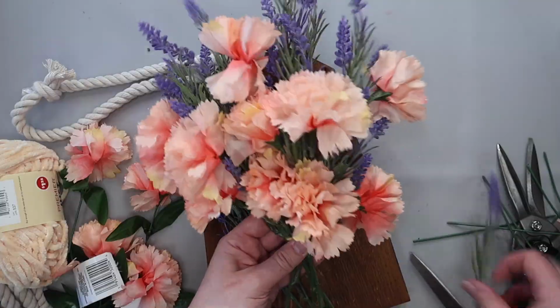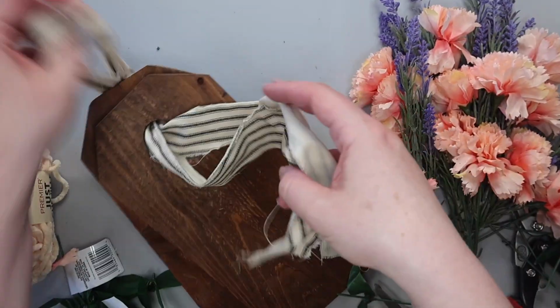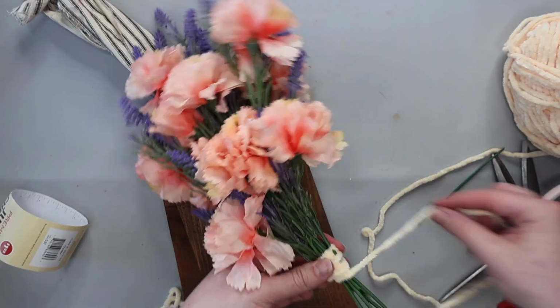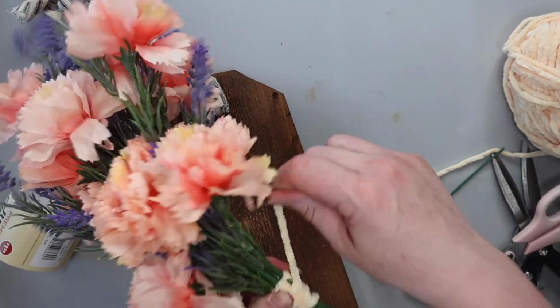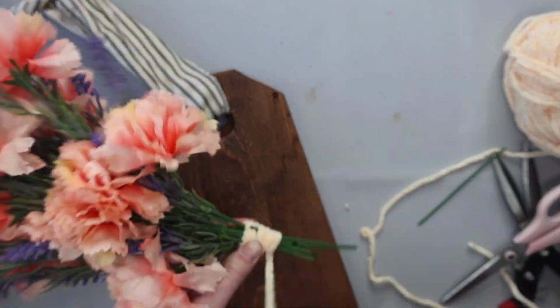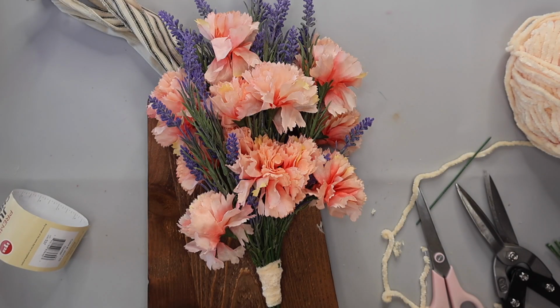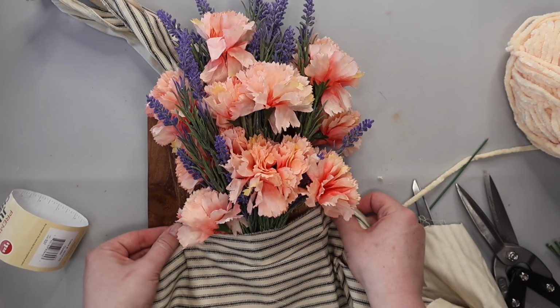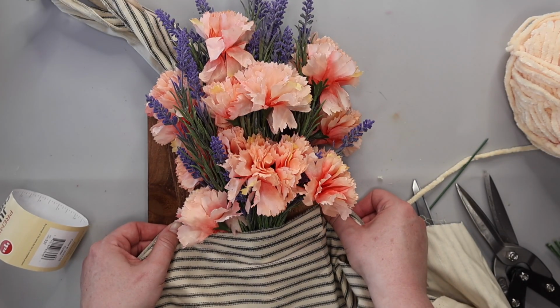Once I added those carnations to the lavender, it made the sprig and the bouquet look so full, but I didn't have to worry about having the extra bulk inside of those stems. Then once I had that all together, I used the yarn to keep it looking how I wanted, and then I was going to staple that to the wood. Well, then I decided to change my mind again.